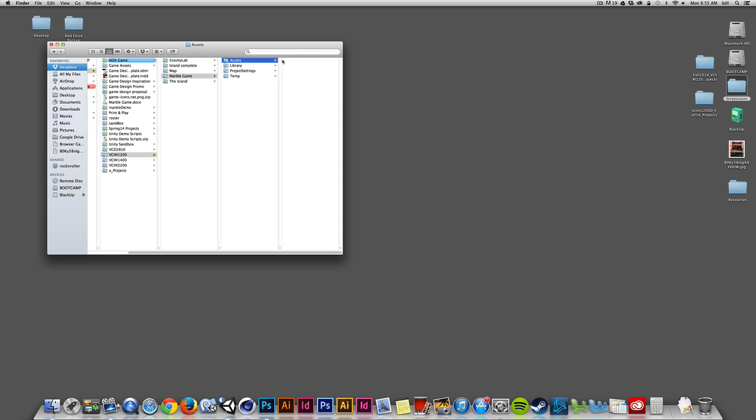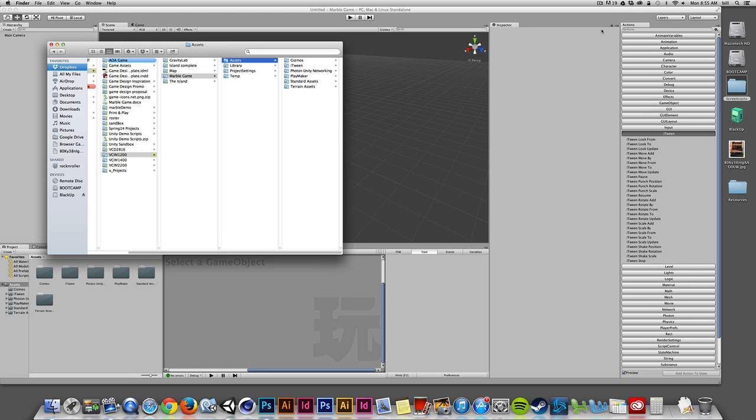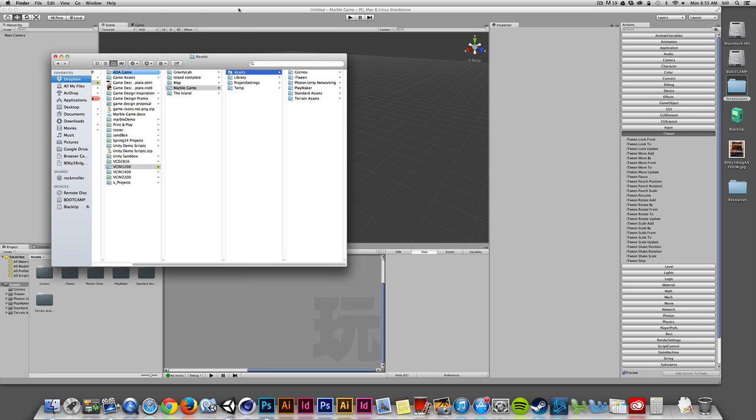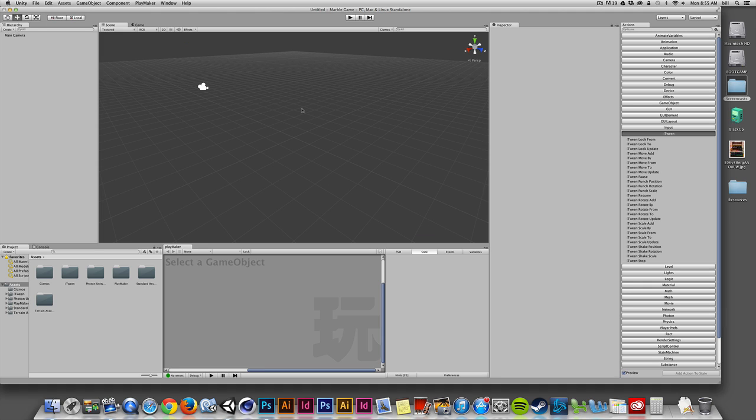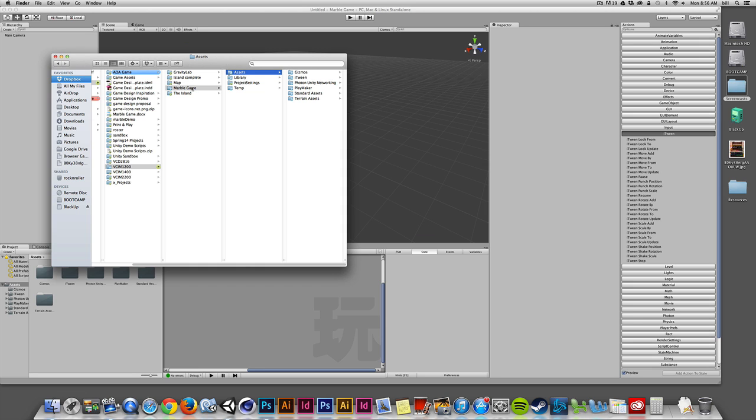But remember, the assets folder, this is the thing that we see in our project folder inside Unity. So Unity is still doing its thing behind the scenes. I can see it's working. It's bouncing in my system dock and showing me a little progress wheel here. So once this is done and everything is imported, I'll be ready to start the project. But for the sake of the demo, I'm going to pause this and let Unity do its thing. So through the magic of a little in-camera editing, we saved ourselves some time there with the project creation. So again, when I look through my assets folder inside Unity, what I'm looking at is the assets folder inside the project that I just created.